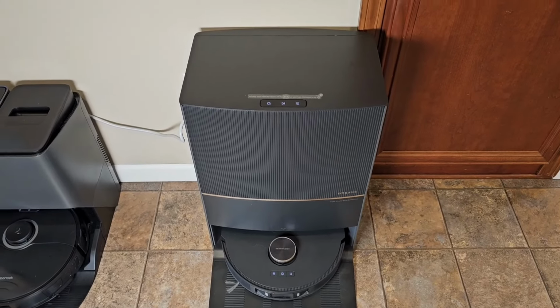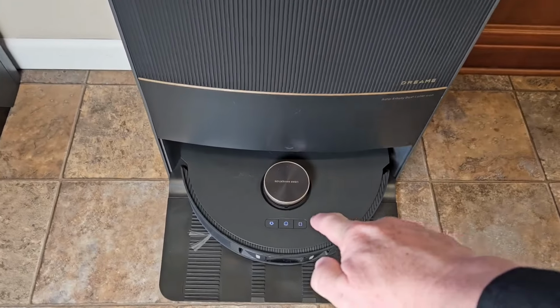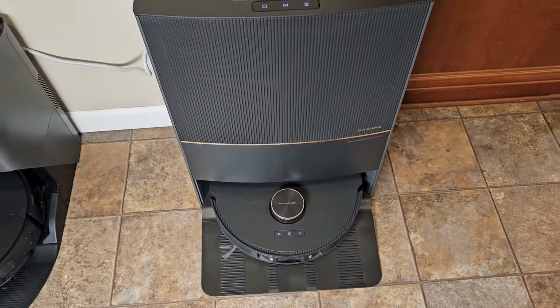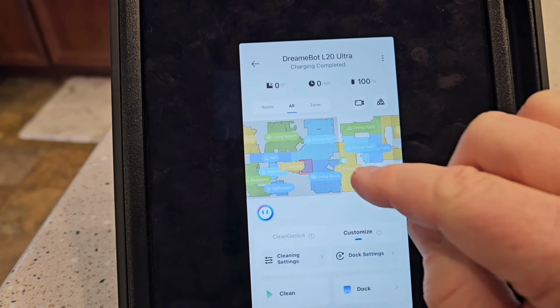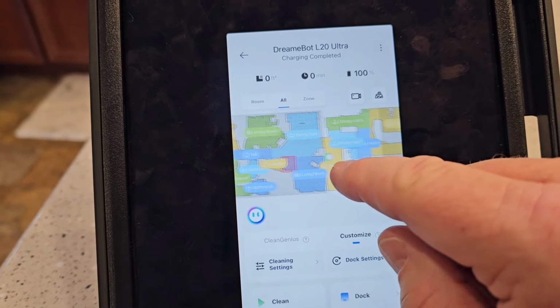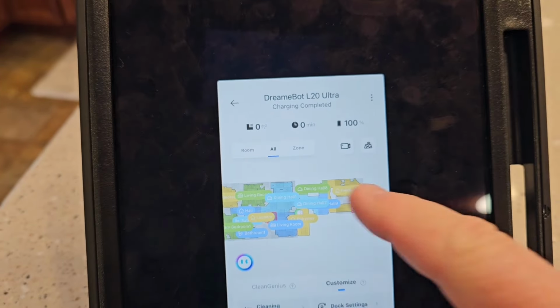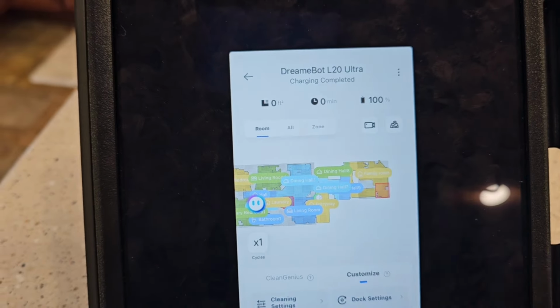Okay, so let's start cleaning with it. If I want to start cleaning with it, I can just hit that button to start cleaning with it, or I can hit the button right on top there to clean. It also has this really nice app. It made a map of my house. I've gone in, I've added the room names, I've added no-go zones, I've told it where the carpet is. I can do all cleaning, I can do just room cleaning or a zone cleaning.